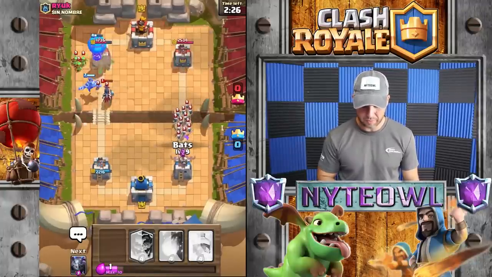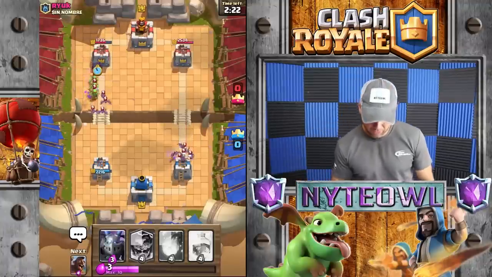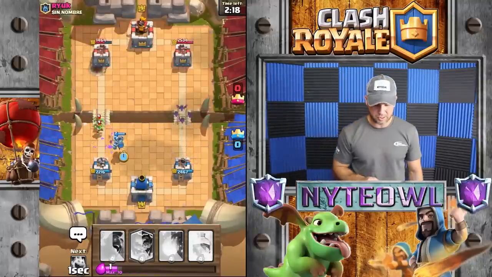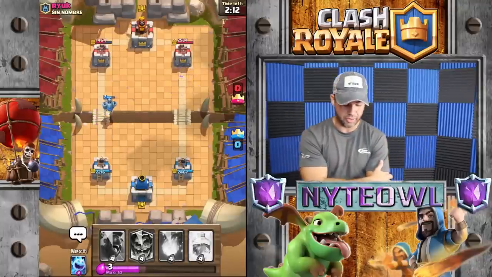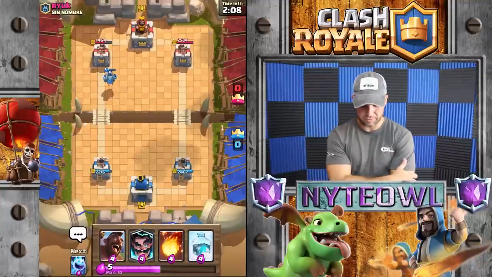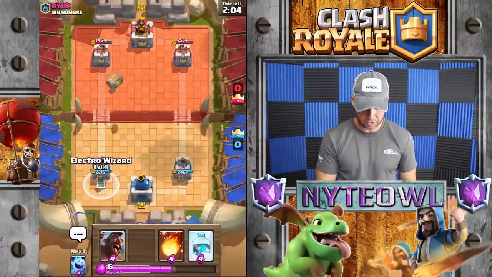But it's going to do a lot of damage, actually. So that should take out the goblins and should take out... No! Not any of the goblins. Wow, that was embarrassing. I shouldn't have played that Mega Minion. That was a really bad play. I should have just let the tower clean up all that, but I didn't. Dang it. Gotta focus, people. Gotta focus. So we were able to make him use a ton of elixir, though, so that's okay.